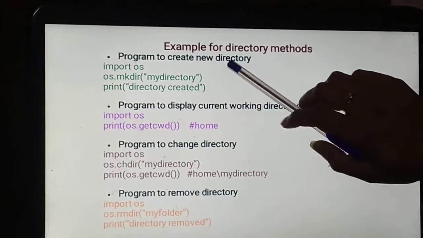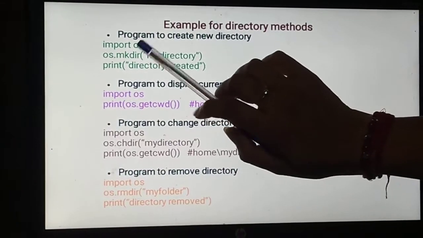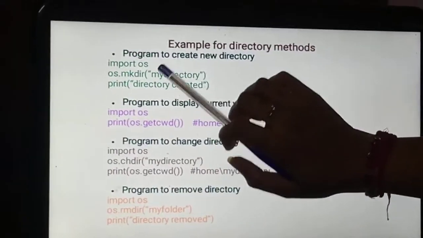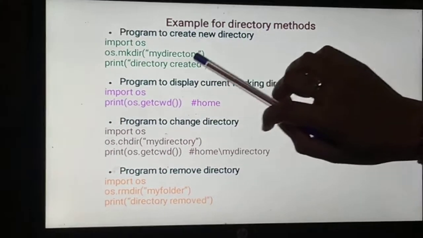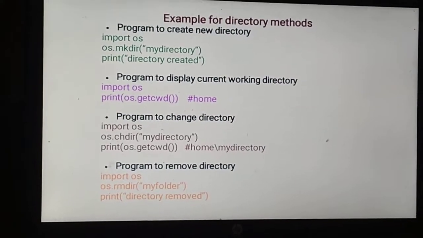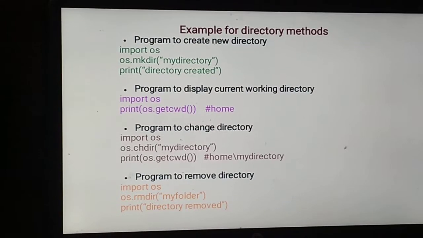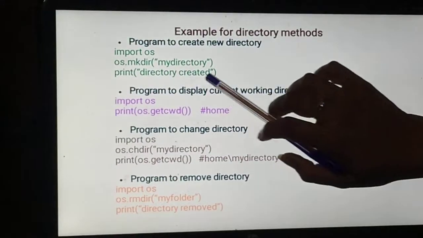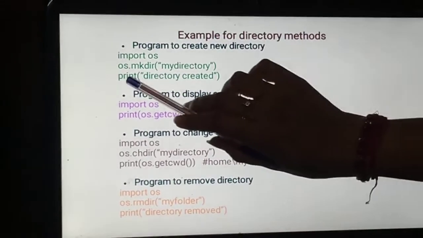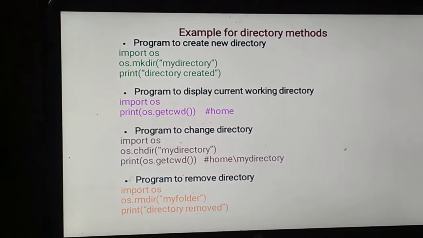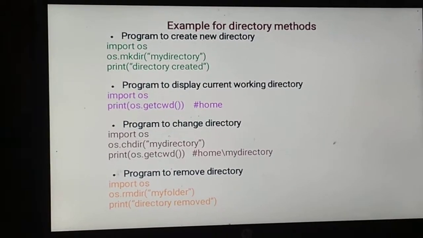So to create a new directory, you import os, and then os.mkdir with the directory name you want to create. A directory is nothing but a folder which would be created inside your system. Then print directory created. This is the statement we print because we want to display that we have created it.